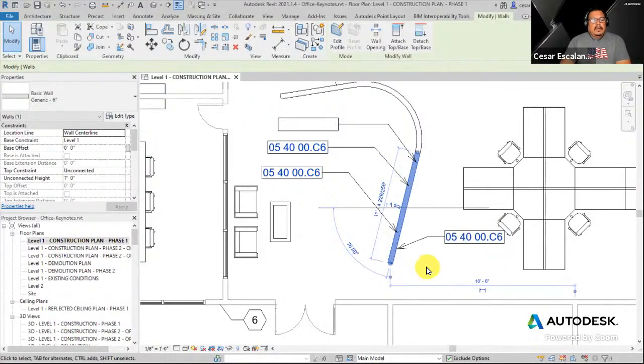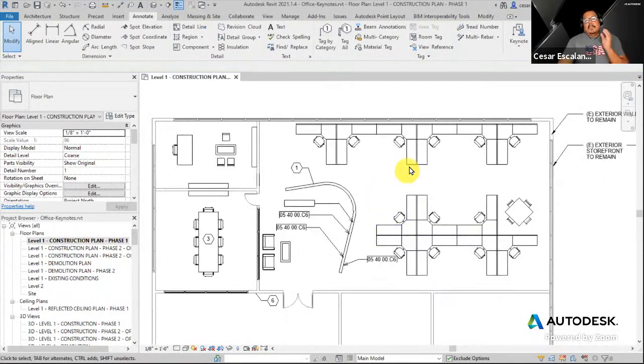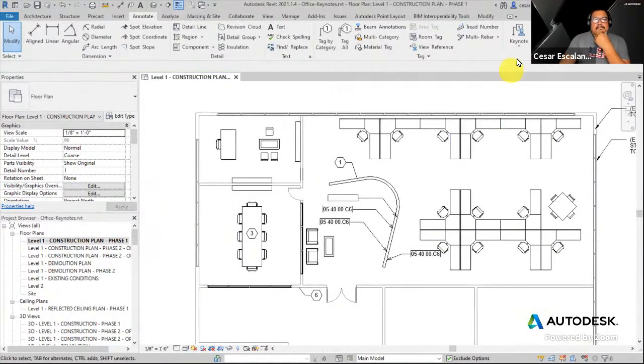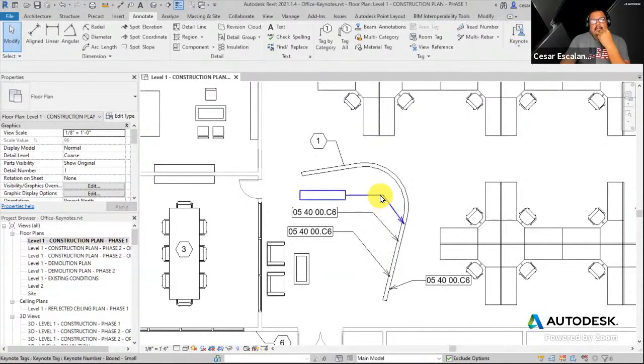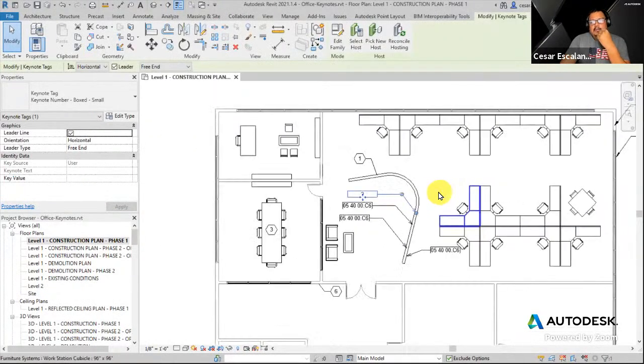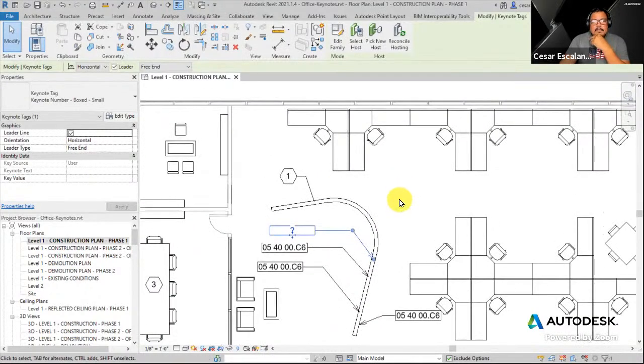But they both are reading off the same database. Another example of, so do you get the user keynote? User keynotes are reading off the database, but not retrieving information embedded in the elements.